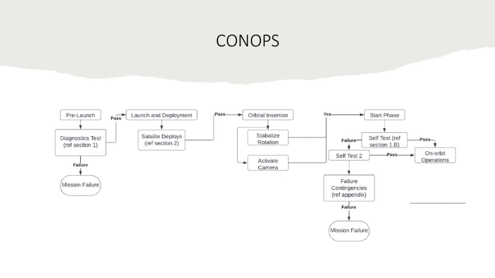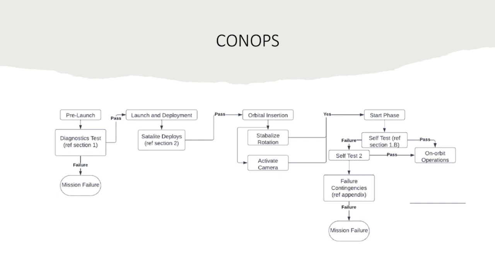And then once the satellite deploys, we go into the orbit insertion phase, which basically takes the solar panel on the satellite, uses it to find where the sun is, and then uses a reaction wheel to stabilize the rotation of the satellite and point it towards the Earth based on where the sun is. So relative to the sun, where is the Earth? Our satellite calculates that, and then it orients itself towards the Earth.